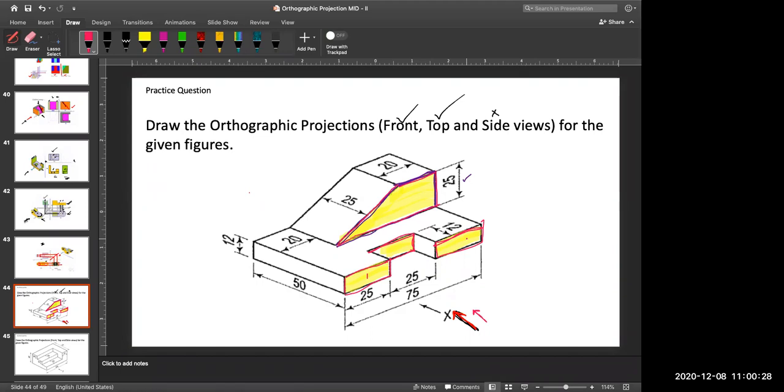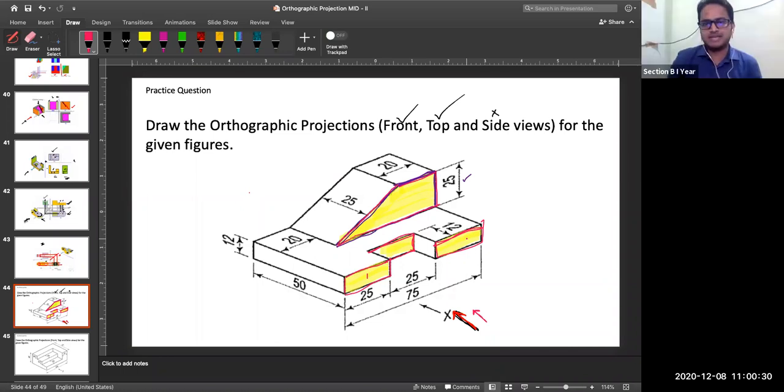Before going to canvas, you have to scan it. So open Adobe Scan or Cam Scanner, whatever you are using in your mobile phone. You scan it, save it in PDF version, and then you go to your canvas and link that PDF to that canvas. Here I'm giving you training also on how to connect it. I have one video for that. I'll try to show you those things, also how to upload in canvas.